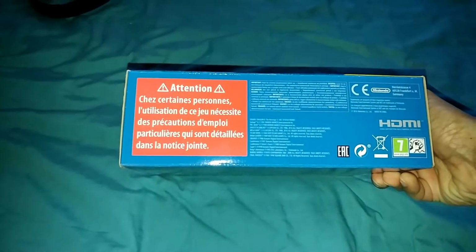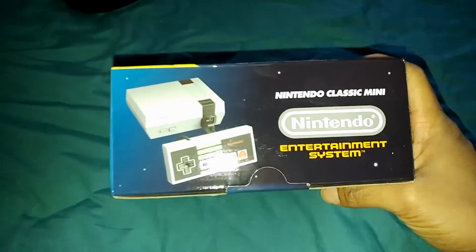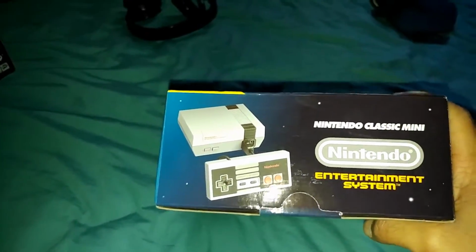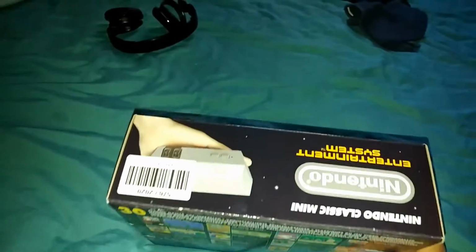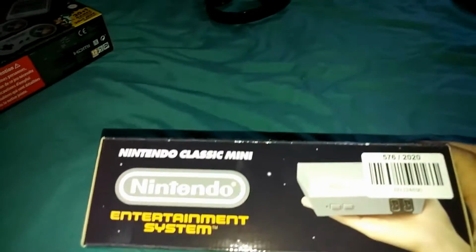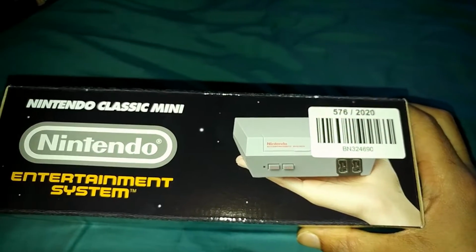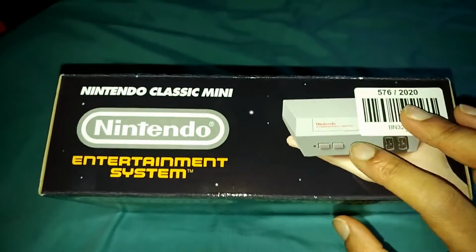At the bottom it says attention, probably a safety measure. Well, yeah, on the side panel it looks really nice. I do like the picture there on the left with the controller and everything. It's pretty much the same on the top as well. Here's actually a catalog number, so if you're interested in buying this, it's in the UK retail store Argos. So if anyone lives in the UK, I'll say check it out. They actually got a lot of stock.